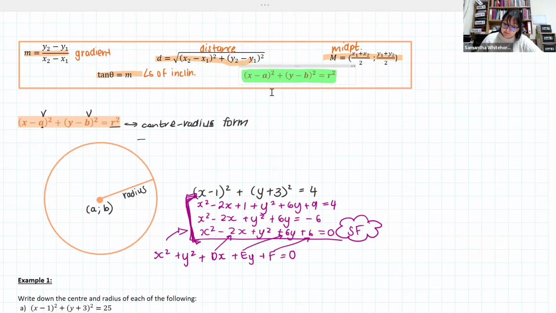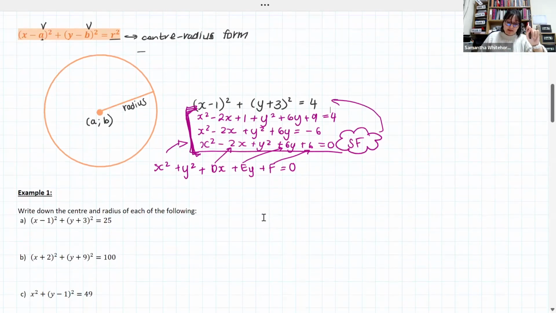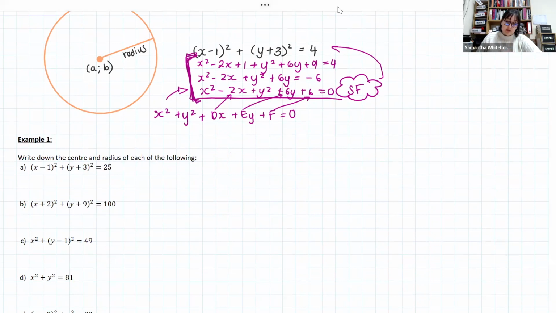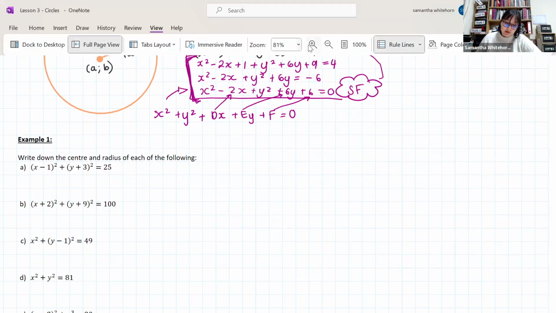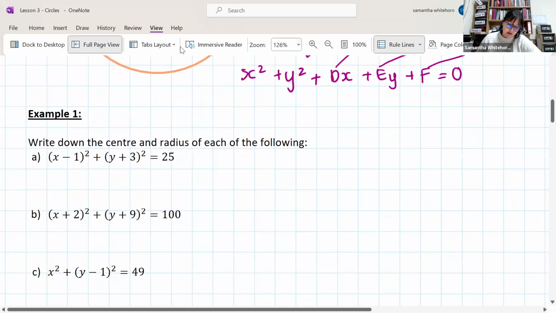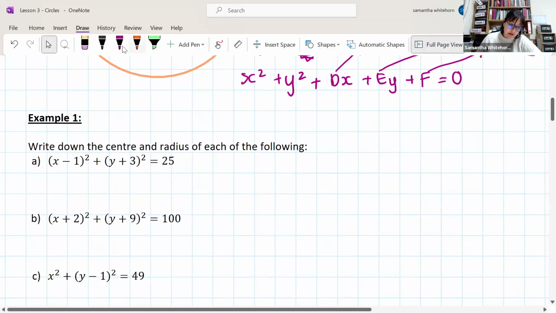Okay, we will have a look at some examples using the standard form. Like I say, it's not a useful form to us, so we never really want to use it. We generally want to go from standard form to center-radius form because that gives us useful information. Right, but we will get there. Let's have a look at our first examples. Let's make this a bit bigger so we can all see what's in here. Okay, it's a bit excessively big now, but anywho, here we are.